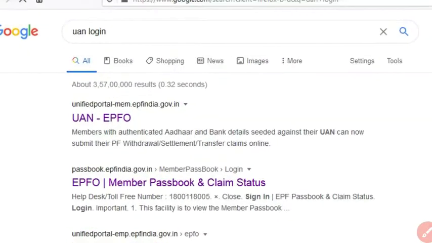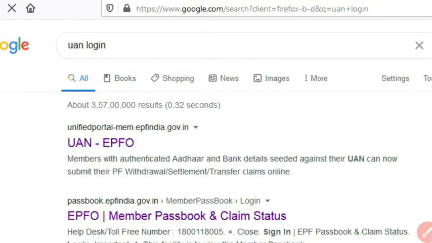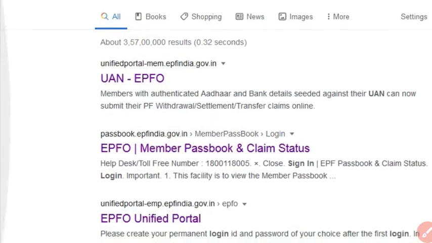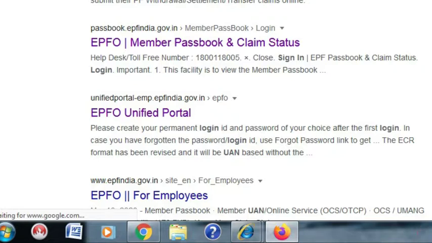Just type UAN login in your Google Chrome or Mozilla Firefox. UAN login. You can find many links. Just click on here, EPFO for employees.